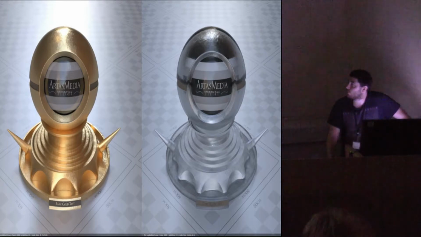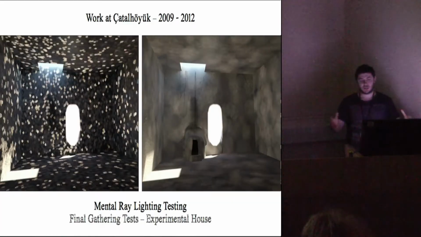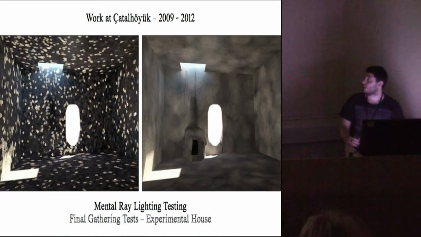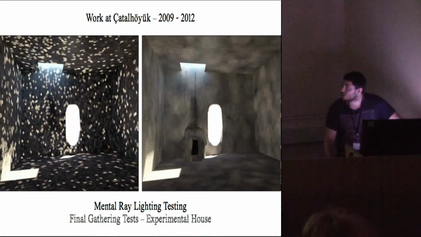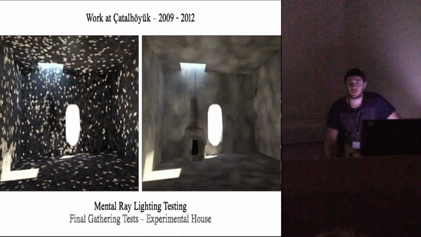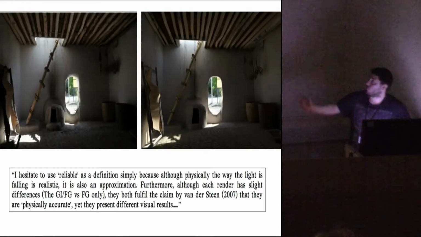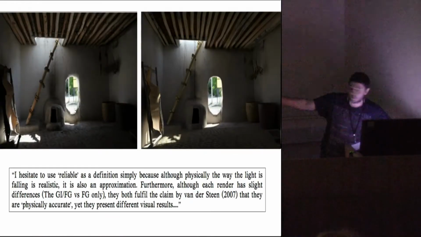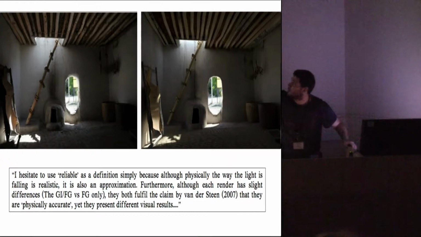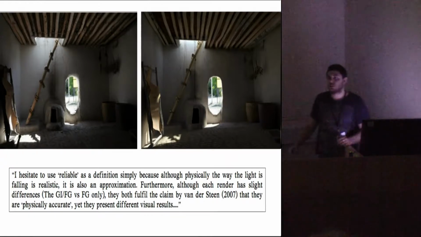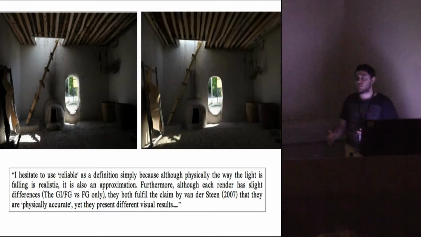So it became very clear to me early on that there just was a disconnect between what was happening in the commercial world and what was happening, at least in how it was presented in academia. So the first project I worked on was looking at shadow work and trying to work out how light worked in spaces at Chatel. And so a photographic reference was taken, which is on the left, and I basically came up with a 3D representation of it on the right. But at this point in my process, I was just learning, I was just copying what I could see, and I was spending a lot of time focusing on one image, trying to replicate what that image was.